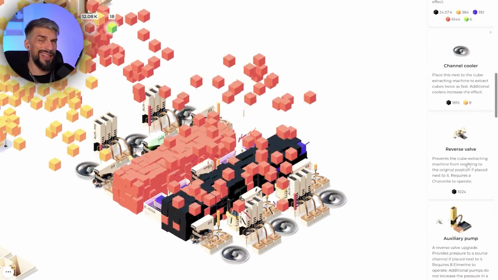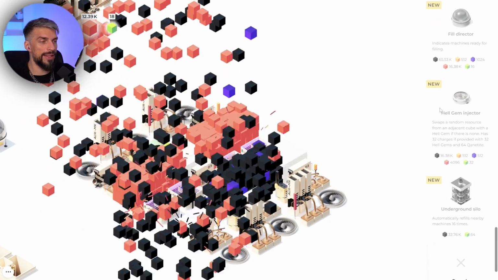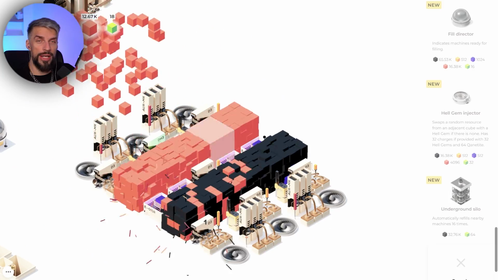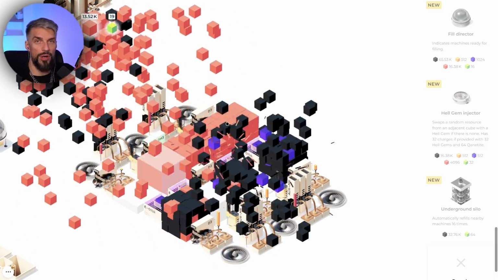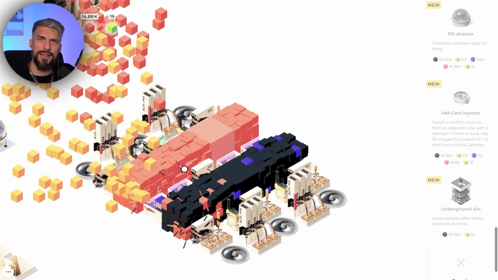And another important thing, guys, once you build this hell gem injector, you will need 32 more green gems in order to make it work. So at this point you need 64. The name of the game is 64 as well. I wonder if it's a coincidence.